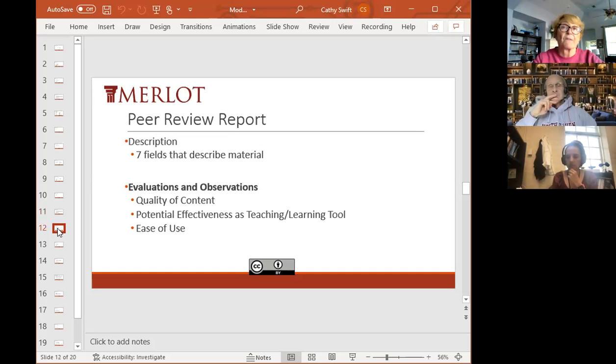And if you think about the peer reviews we looked at last week, we had under observations the strengths, and I always look at that as what's good about the material, and also the concerns. What's missing? What would you like to see more of? And I think we looked at several last week that were 5 stars across the board, yet some reviewers still had a slight concern, and that's possible.